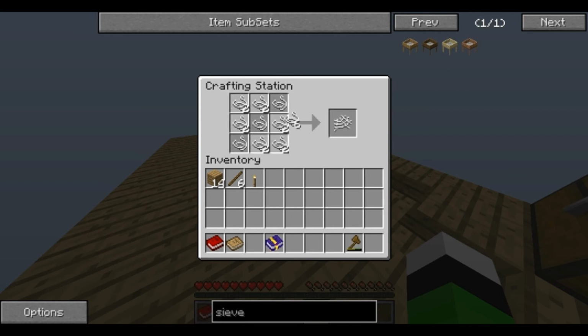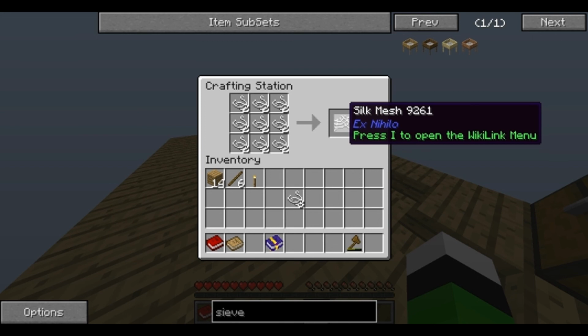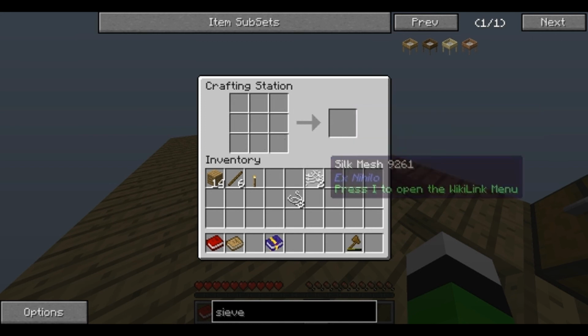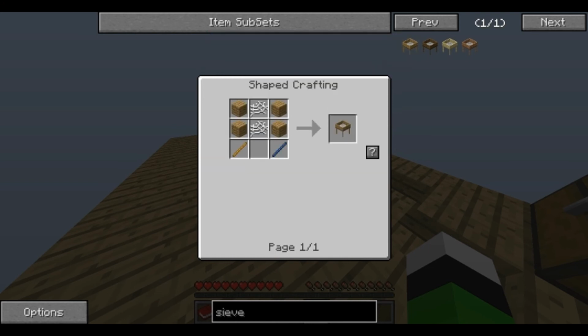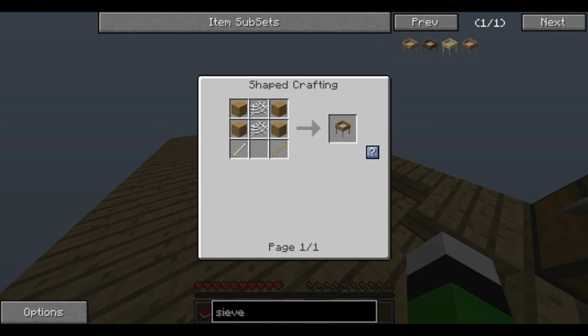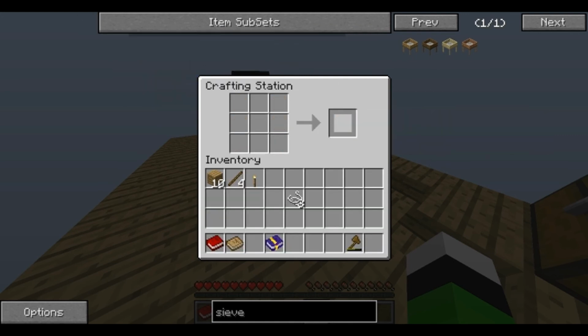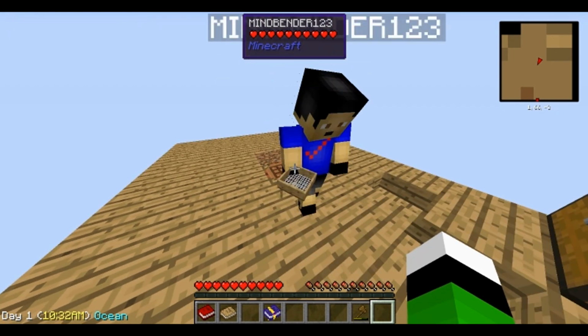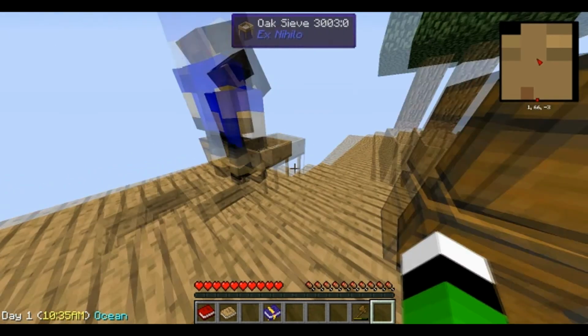So guys, I'm gonna make two, I believe these are called silk meshes, and they take 9 string, and I'm gonna make 2 of these in order to make this. It's the oak sieve. I need 2 sticks, which I have, and I need 4 oaken planks and 2 silk meshes, so let's just do that. Thanks. Go place that. Where do I place it?